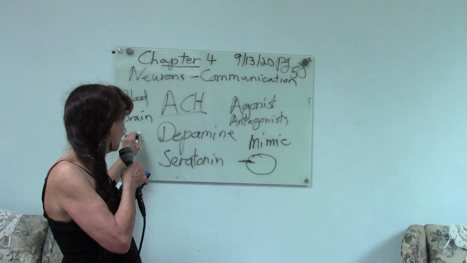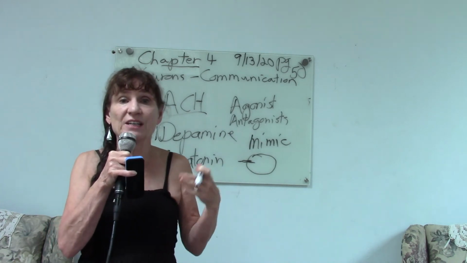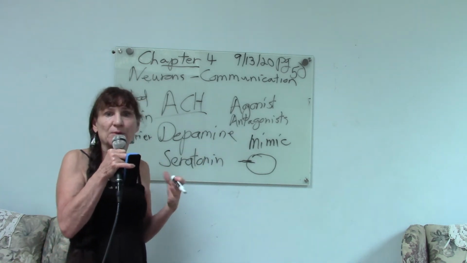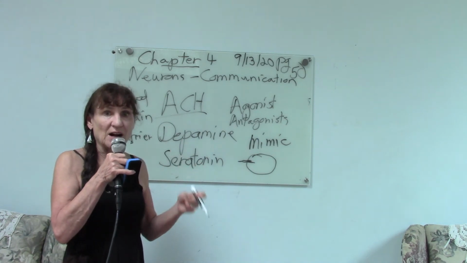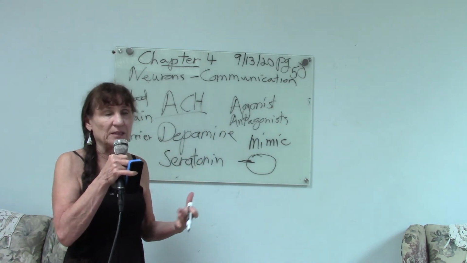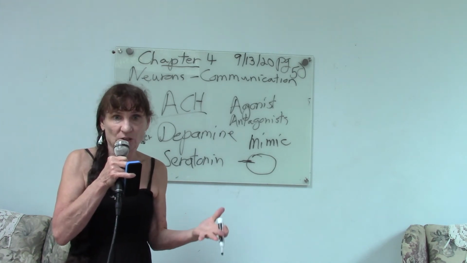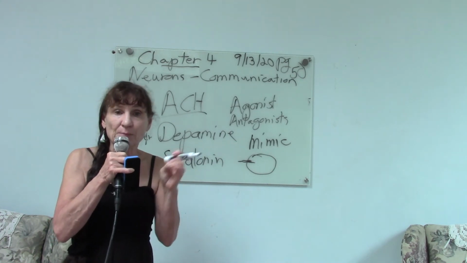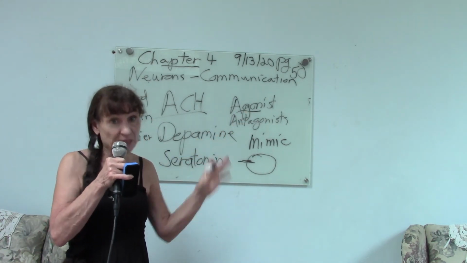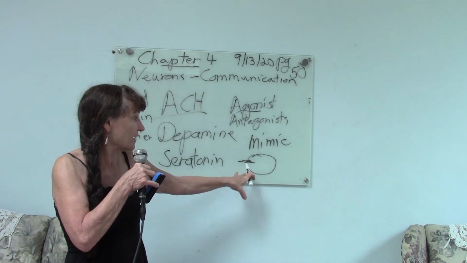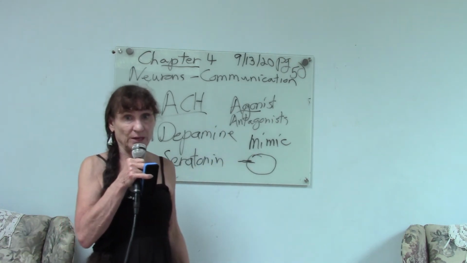The blood-brain barrier is a protective device for the brain so that it doesn't allow certain chemicals, etc., to get into the brain. But it also blocks efforts by drug companies to inject neurotransmitter into an individual's brain. But some of these drugs are agonists that can mimic the neurotransmitter well enough that it actually activates the neuron, and it can cross the blood-brain barrier.